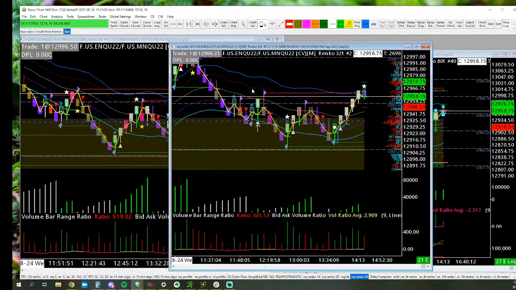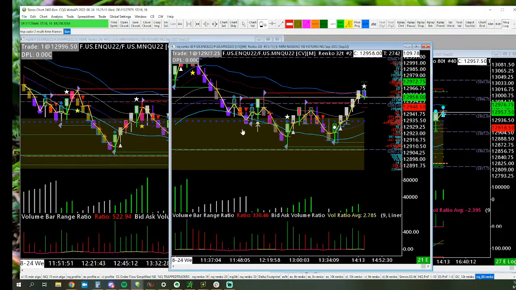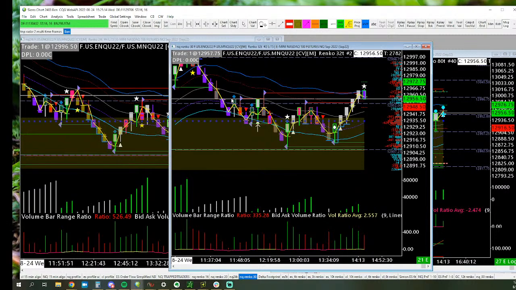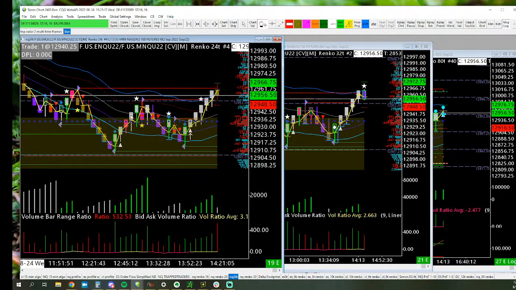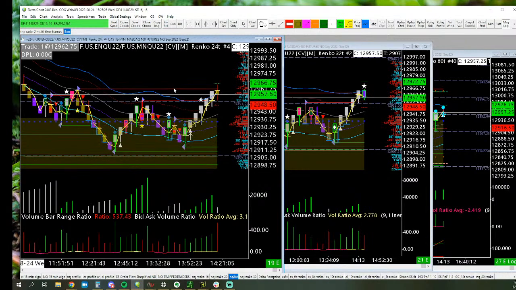But what we are finding is that when there's a potential trade setting up on the higher time frame, especially the 80, but also like the 40 or 32 or 36, anything higher than what you're actually looking to enter on, the likelihood that my entry is going to work out increases significantly once that higher time frame also triggers an entry. In other words, the higher the time frame, the more likely these valid entries will actually play out on the lower time frame.